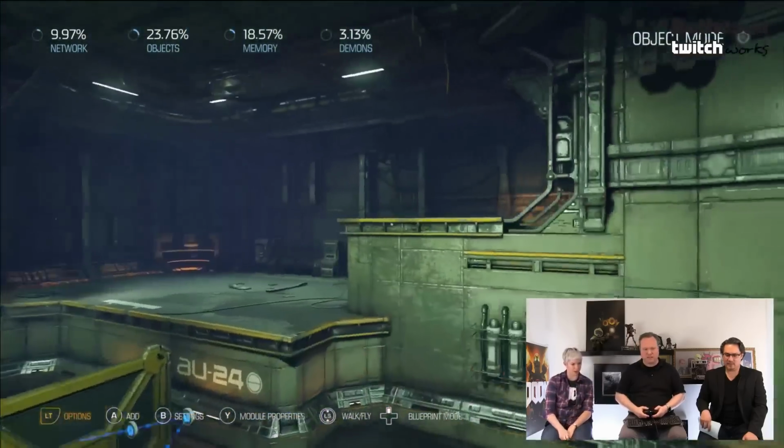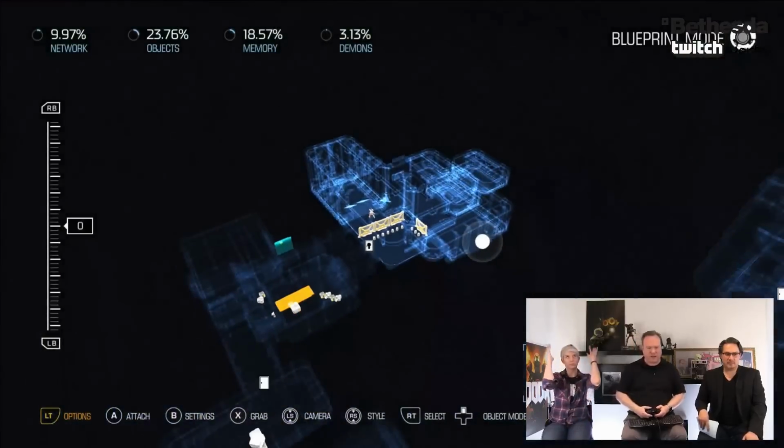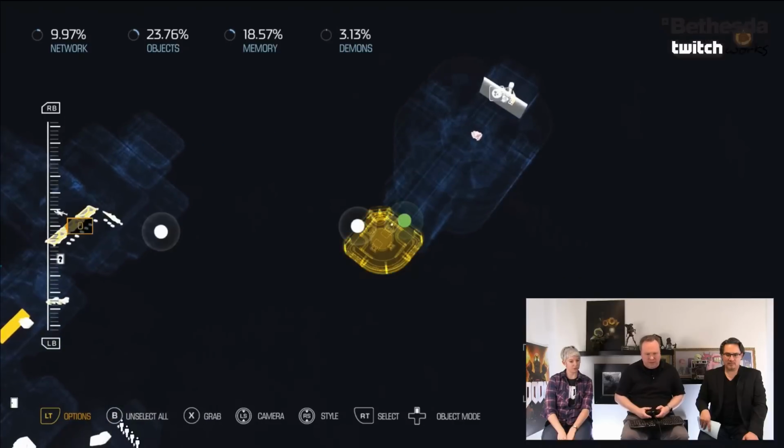So I'm going to set up an old classic Doom trap here, and my level designer self is coming out, so my little jazz hand level designer. I'm going to connect this piece here. Boom, now I've reconnected. Oops, I actually have to add a little space there.